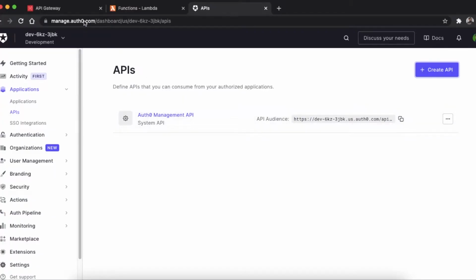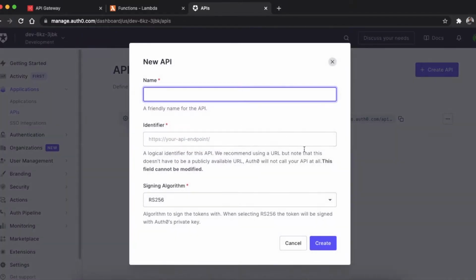So the first thing we need to do is log into this Auth0 tenant dashboard and register the API. For that you need to go to Applications, APIs, and then select Create API. Here we can give some name.